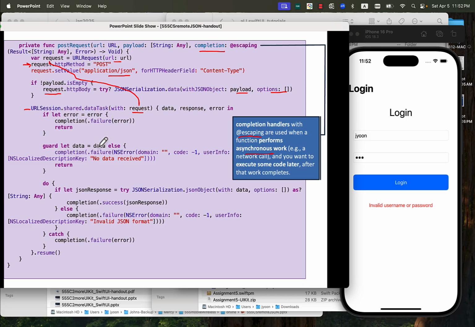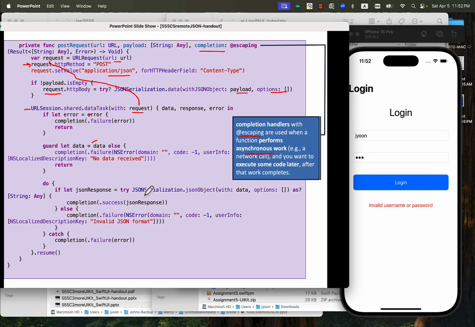If data comes, then we say completions. If data comes, some response, but not actual data, then we say another message. If there is no error and no empty data, then there's some response, right?